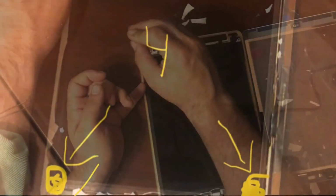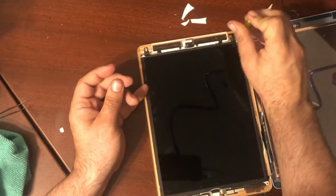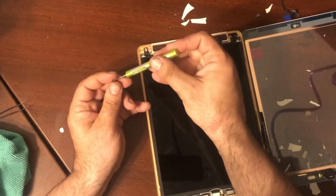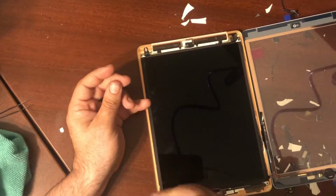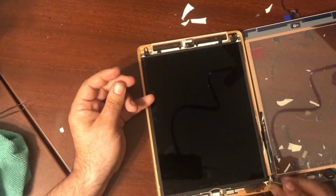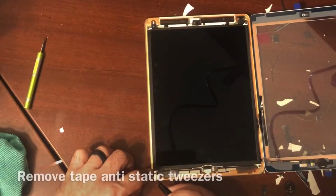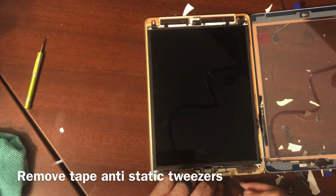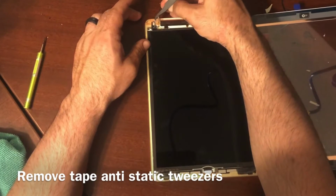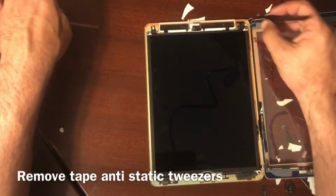I didn't realize I left that out until here in just a second. But you put these 4 screws back on. And then I take a microfiber cloth and I clean the LCD quite a bit. If you accidentally touch it with your fingertips or anything like that, you can take a microfiber cloth and clean it. And it really does help out a lot.